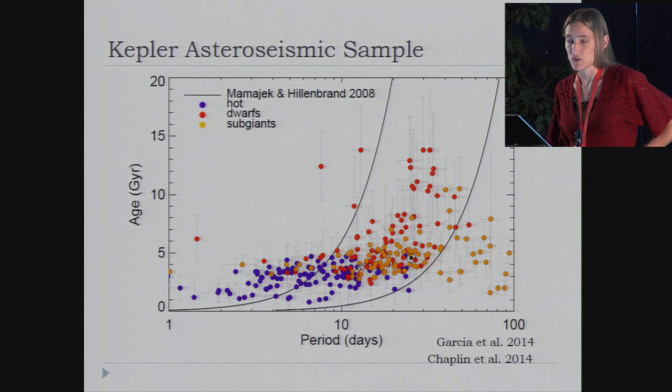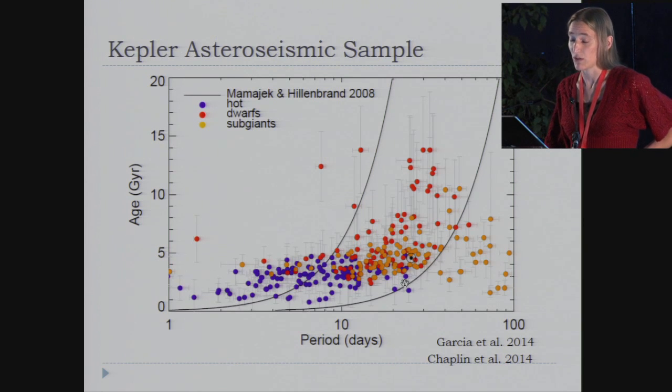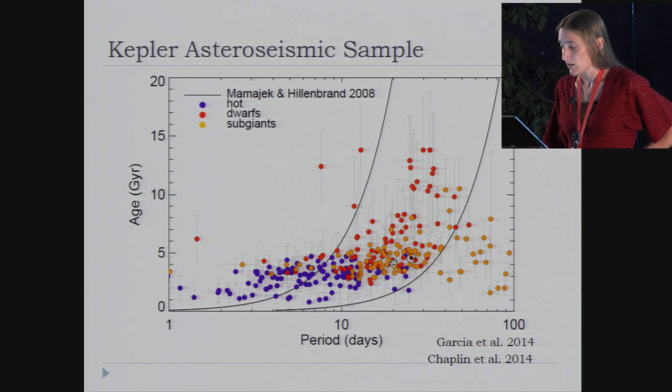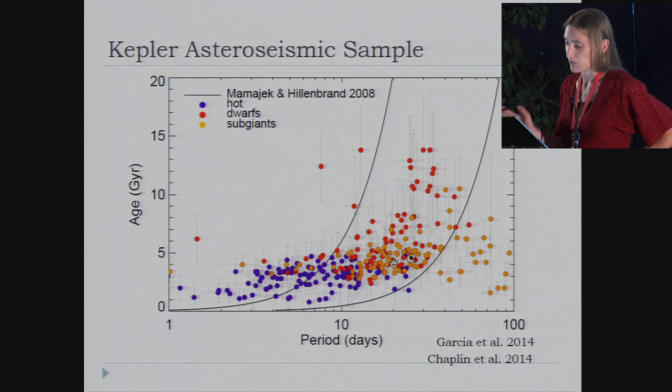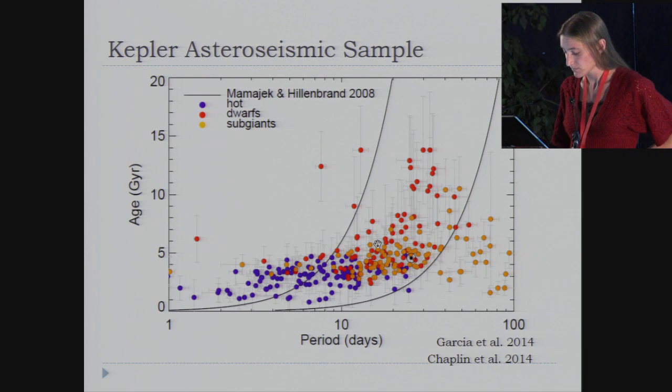Hot stars have no relationship between period and age. They're not spinning down. Subgiants show up at periods that are far too long given their age, if you think gyrochronology relationships should predict that the relationship between period and age should be given by these relationships. You also see that there's a lot of overlap. If you don't know what you're looking at, you could be very confused, as these stars all tend to live for some period regimes in the same spot, so you have to be careful.